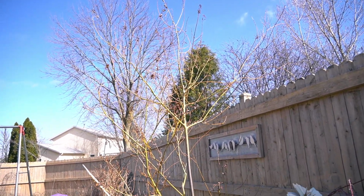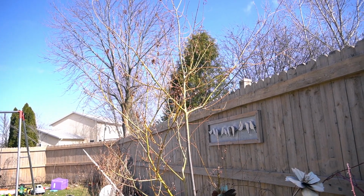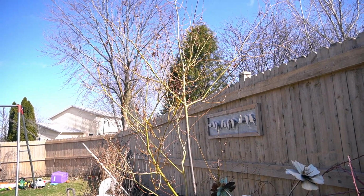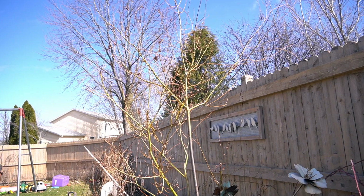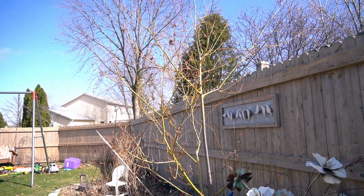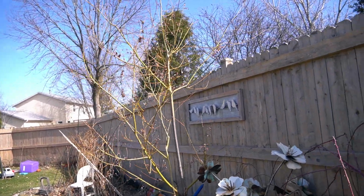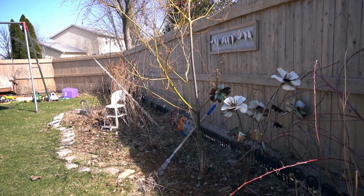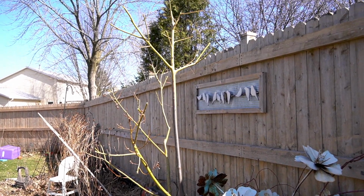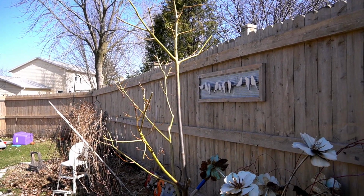So it's more for my entertainment and your guys' entertainment to see what this thing looks like in many years after trying to keep this thing low and small, whether it's going to kill the tree or if it's going to do what we want by keeping it small. It's really up in the air at this point. I haven't seen many people do this, so it's going to be rather interesting to see what we come up with. So this is before, and here is after. Again, nothing conventional about this whatsoever, but it's going to be interesting to see the results of pruning this thing back like this year after year.